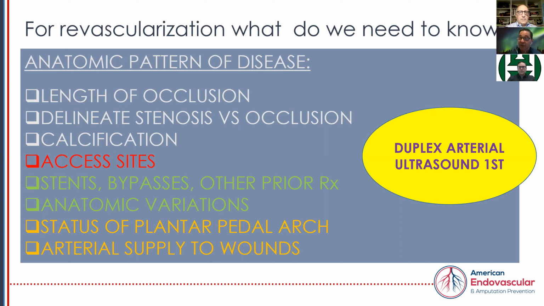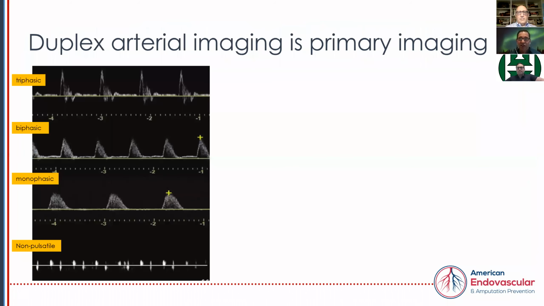They'll say tibial arteries are visualized or arteries are open, but they don't really give us the information we need, which is this list of criteria here. So it's very important that if you use an outside facility, you really discuss with them what you're looking for. And of course, internally, we're constantly going back over with our techs what we're looking for, looking at the scans ourselves. And even then, I can tell you, because of calcification in particular, ultrasound is very challenging in this population. What does ultrasound look like?